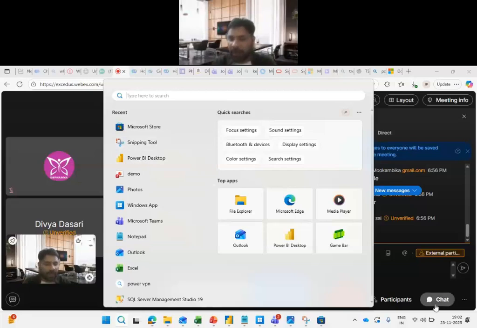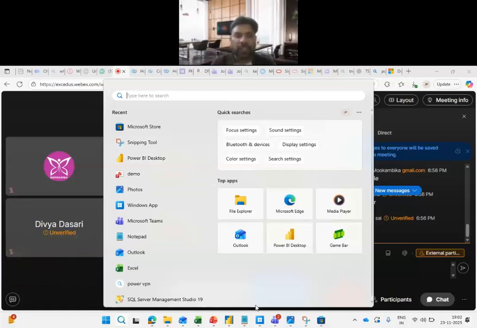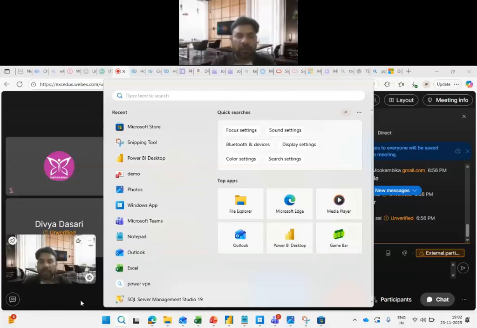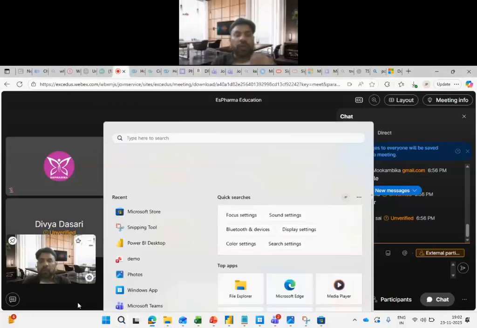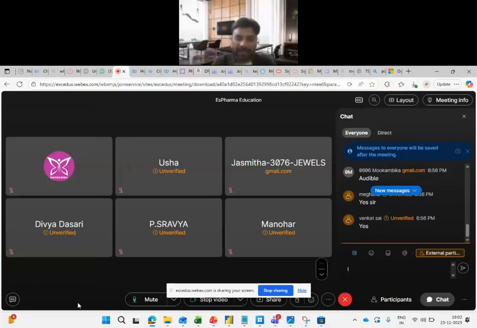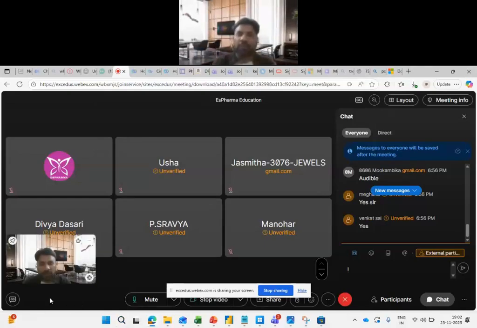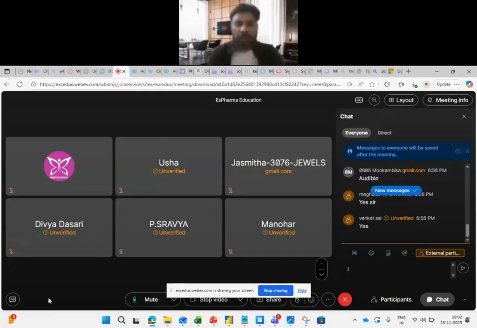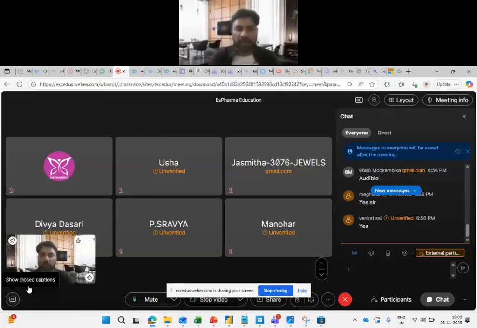Suppose in November or December, Microsoft adds some innovations to the Power BI desktop. You do not need to install again in December. Those updates introduced by Microsoft will automatically be captured when you install the Power BI desktop through the Microsoft Store.